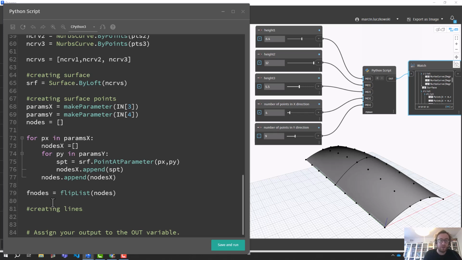So I will do it like this: for ix in range length nodes.